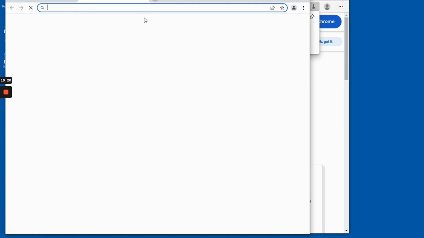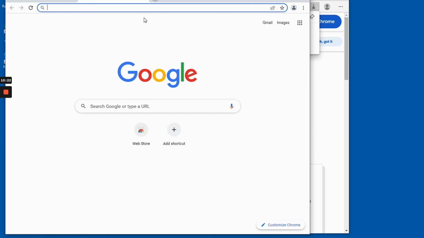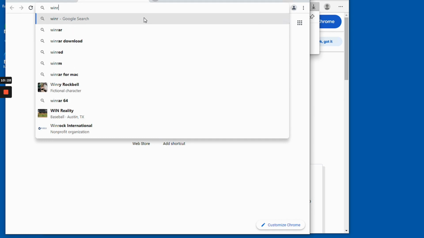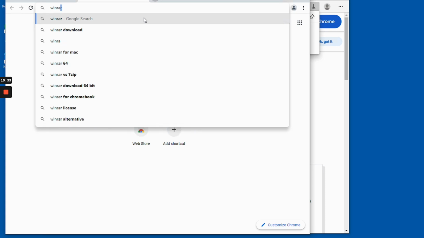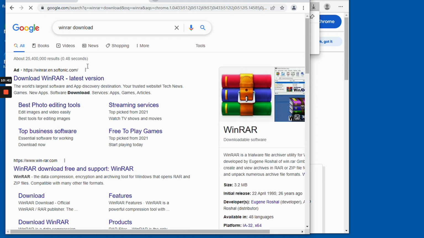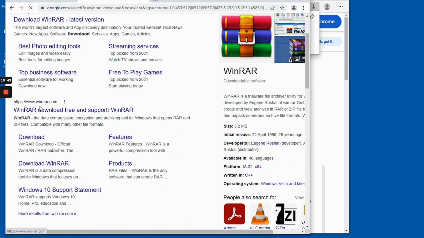The first thing that I'm going to download here is WinRAR. And WinRAR is going to be necessary to actually extract the file that we're going to use, right? So we're going to go to WinRAR, okay? You should see it here, WinRAR download. So we're going to go to this, and I don't like to click on the ads, but this one right here, WinRAR download. So I'm going to go ahead and click on download here.